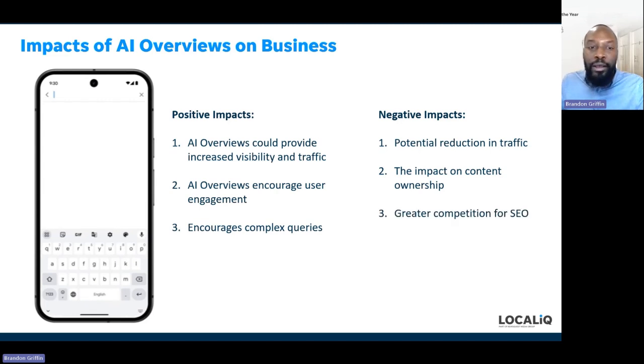And then one last one, greater competition for SEO, is another way that AI overviews will have a negative impact on businesses. Bigger businesses that already have robust SEO strategies in place will have an advantage over smaller businesses who may not have the time or resources required to regularly review or optimize the performance of their content.